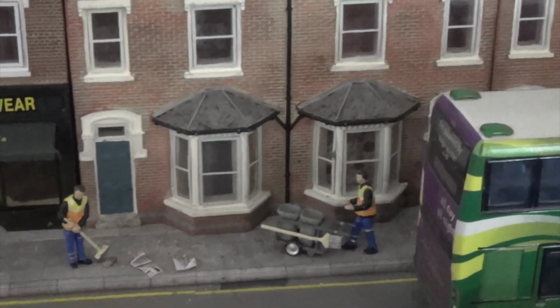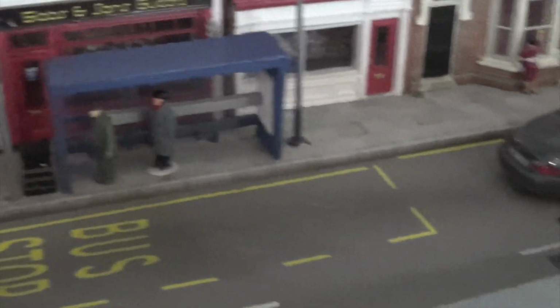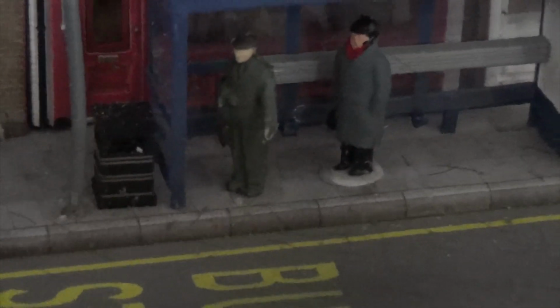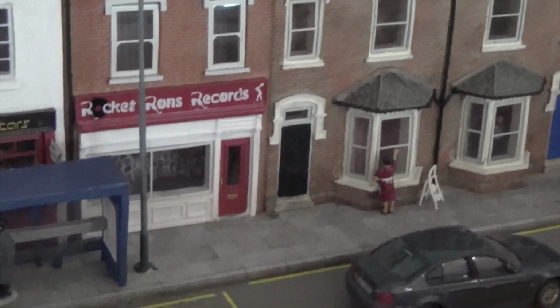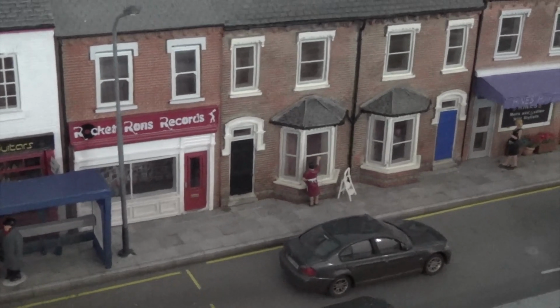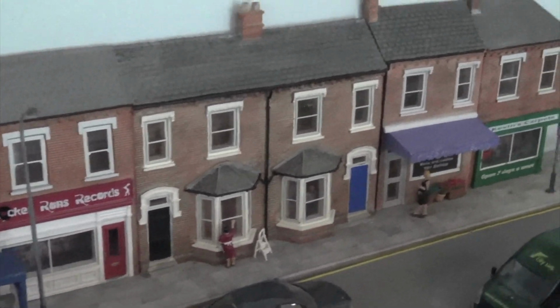I've used mainly the Bachmann Scenecraft figures along the street, and there's some more examples of some of the rubbish that I've put out there. The bins I'm really happy with. I found these on eBay. I can't remember the name of the seller, unfortunately, but I think those are just really good. They're sort of things that I see around where I live. So there's the bins. The lights were just cheap, again off of eBay. I sprayed them up with grey primer and made sure I put the right resistors on. They're all wired up and working. I'll show you those in a little while.